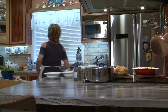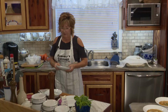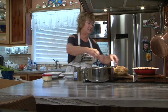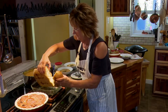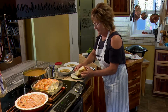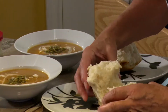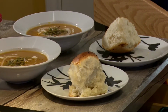So I'm going to have a side dish for that. A bun with butter. I mean, what on earth? Got to have butter. These buns are like velvet, guaranteed. Look, they just come up like this, and they tear apart, and they're just simply like velvet. I'm just going to put one on each plate because I just want to show what I'm doing with it. And if you take it like this and you just look at it, I gotta taste it. I gotta taste it, see what I'm feeding people.